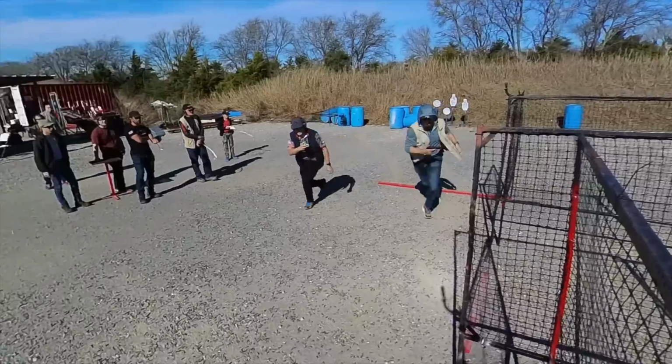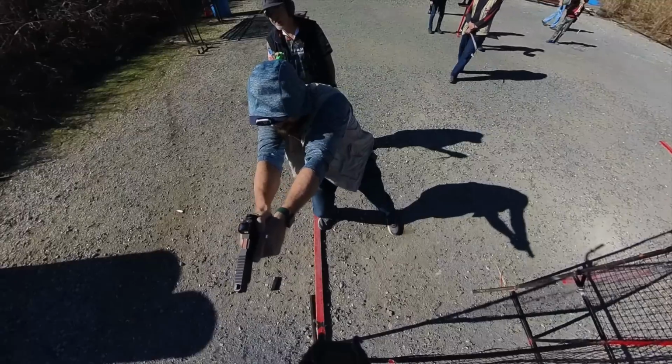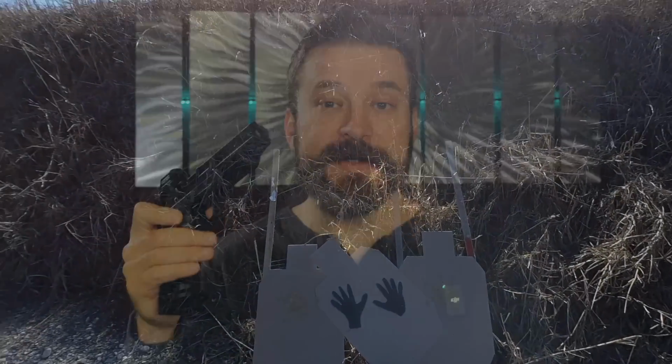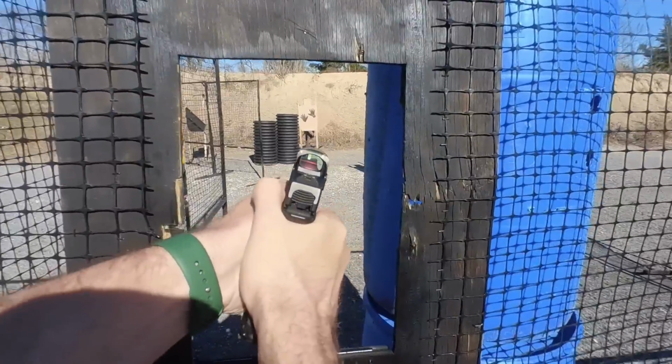My old carry gun, which is the MR920, I carried for a couple years. The finish held up on that very well. I actually used this gun to compete at an indoor IDPA match near my house, and what that consisted of is I took the gun to the range and I zeroed the optic, then I showed up and raced and just hoped that, being an old Glock 34 shooter, maybe it would all come back to me, and honestly it didn't take very long at all before I was kind of one with the gun.